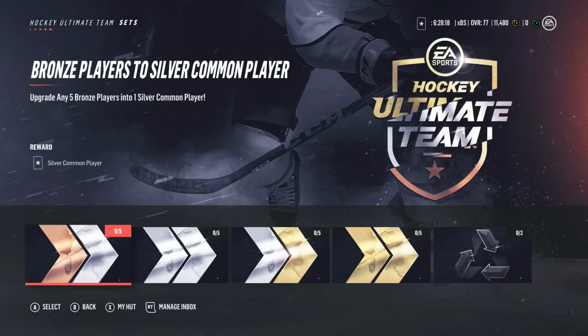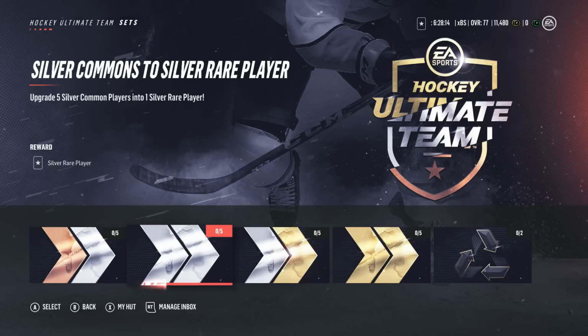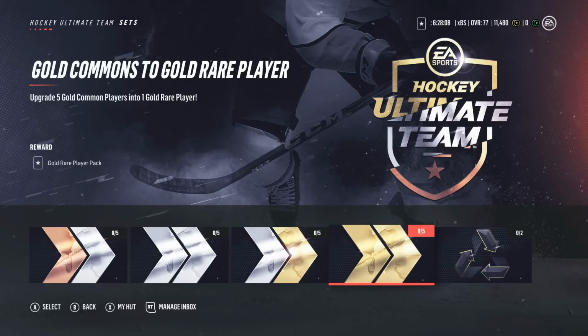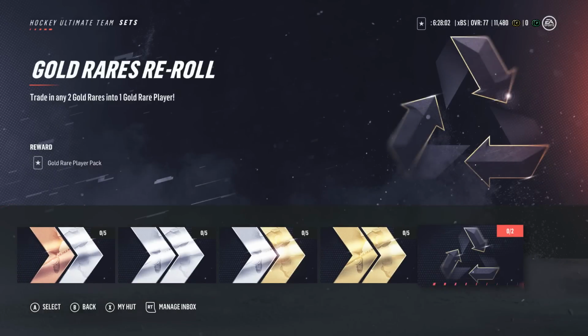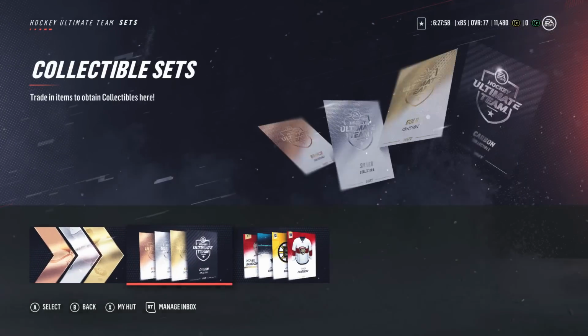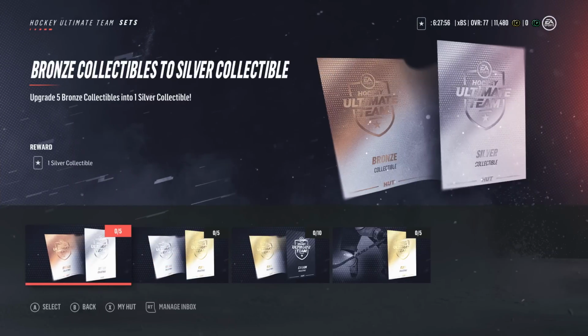These are the sets I was talking about, which boost your milestone challenge by trading in players. You trade 5 players of the same tier to get 1 player of the next highest tier. 5 bronze rares to a silver common, 5 silver commons to a silver rare. Doesn't work with bronze commons. And at the very end, you can turn 2 gold rares into 1 gold rare, but that player is untradeable. The other packs don't work that way. There is a 6 to 8 hour cooldown, so you don't abuse the hell out of that.